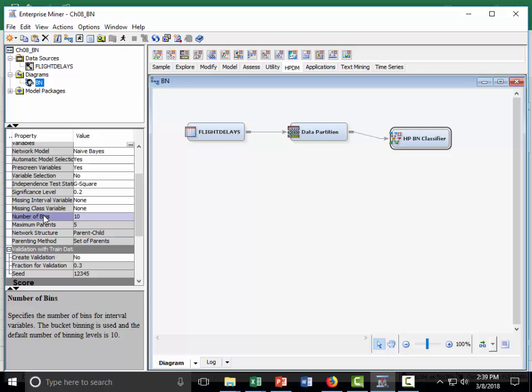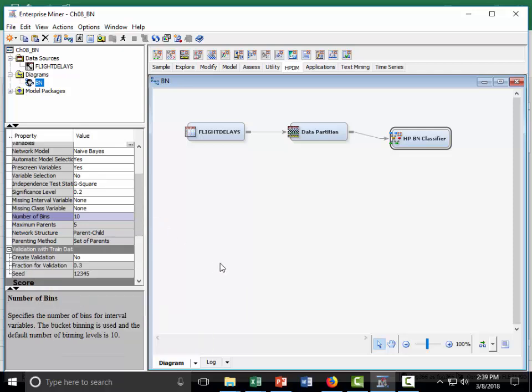And bucket will use the bucket binning, meaning equal width bins. But if you want to bin in a different way, then you have to use a transform node to bin it. But if you want to just use the default available in the BN node, you can use it.